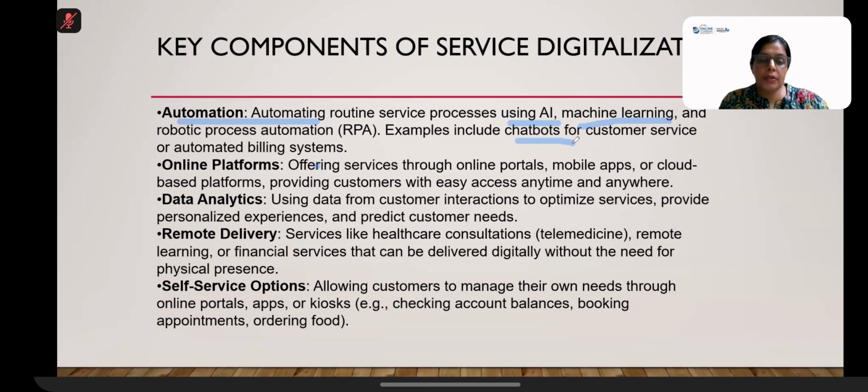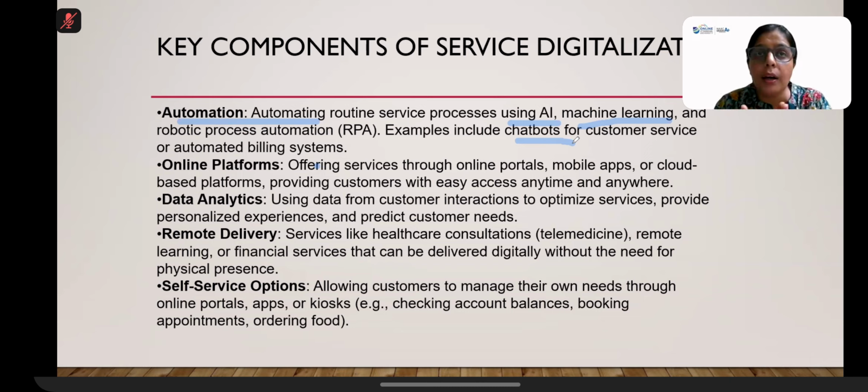There are many self-service options allowing customers to manage their own needs through online portals like banking websites. If you want to create an FD, break an FD and transfer your money into a savings account, invest in mutual funds, or buy insurance policies, there are so many services. Earlier we were dependent on people for these services.